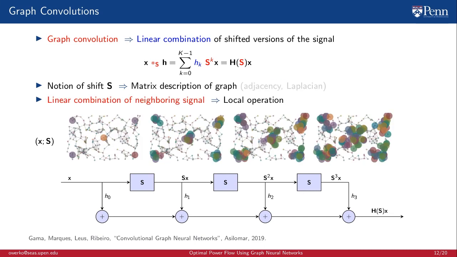So, a graph convolution is a linear combination of shifted versions of the signal. The effect of the shift operator is to update the signal with a linear combination of neighboring values. Thus, this operation is entirely local. Certainly, a graph convolution is equivalent to the application of a graph filter, and I will use both of these terms interchangeably.